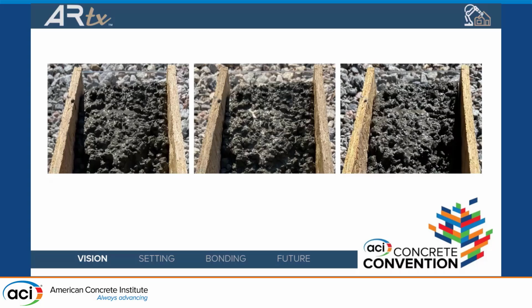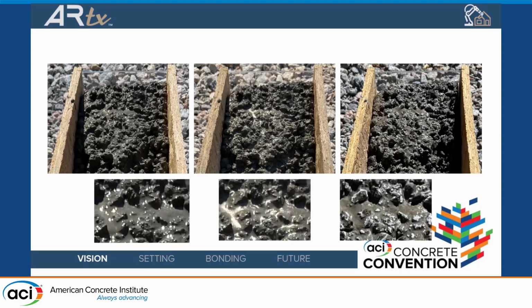Same kind of goes for looking at concrete in a wall form for a cold joint. Same kind of issue here. We can see some indication that there's moisture loss at the surface. There's changes in the way that it's reflecting light. And ultimately, we can see it turn from wet to what looks to be kind of a skinned over concrete, and finally to a hard concrete that's going to have to come out of that wall form if we never got the next concrete truck there in time.